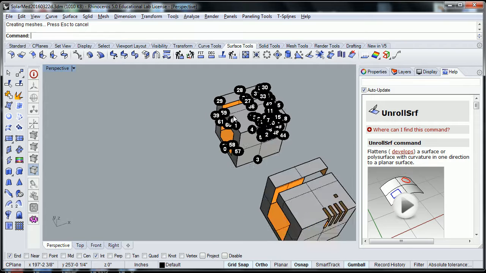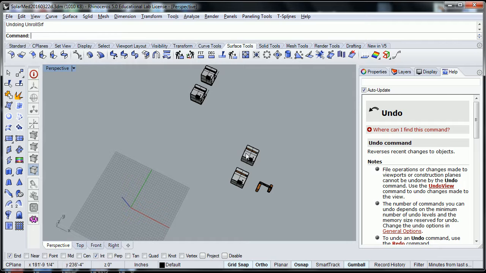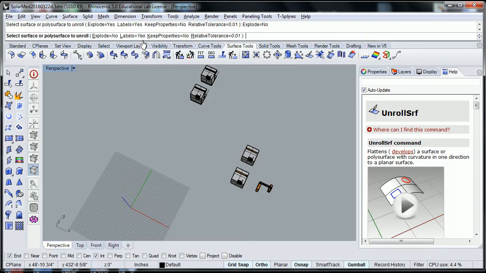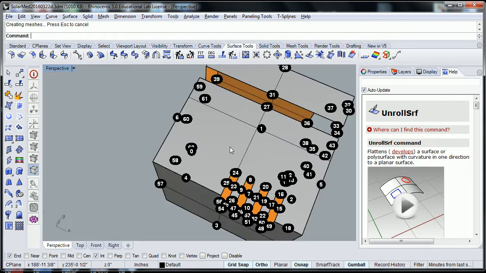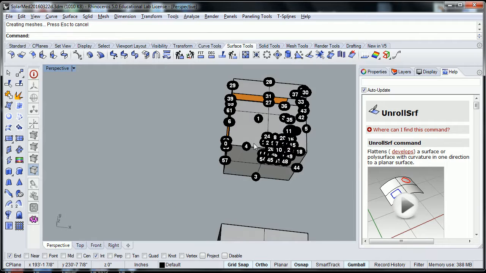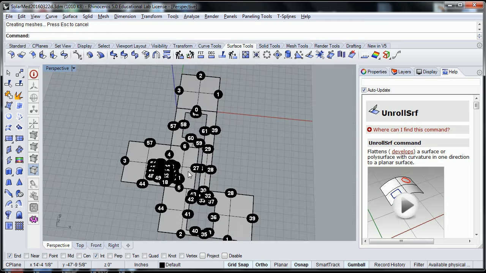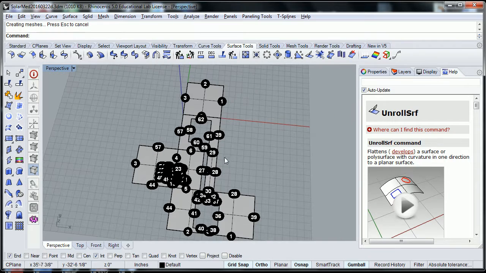Another way is, let's try Control Z, and do the unroll surface again. Unroll surface, and this time I'm going to say explode no, label yes. If I do that and select the object, it's again going to label all my pieces, but this time the pieces are unrolled in a way that's connected.